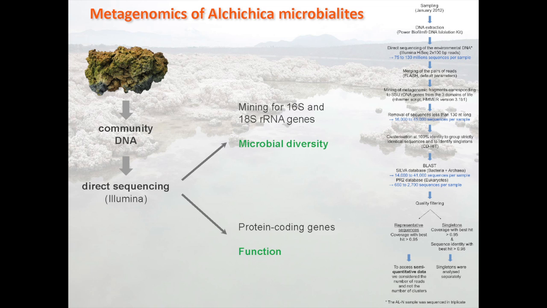You do that by extracting the DNA of the microbes associated with the rock, which is not easy, but you can do it. And then you can directly sequence the DNA contained in this community DNA. By using high throughput techniques, if you're interested, we use paired-end Illumina sequencing, and we could obtain, per sample, several million sequences, around 100 million sequences per sample. From this huge amount of sequences you can do many things, but essentially two. You can look for marker genes that will tell you what types of microbes are in the community and inform you about the microbial diversity. And you can also look for genes that code for proteins with particular functions, so you can have some functional insight into the activities of the community.